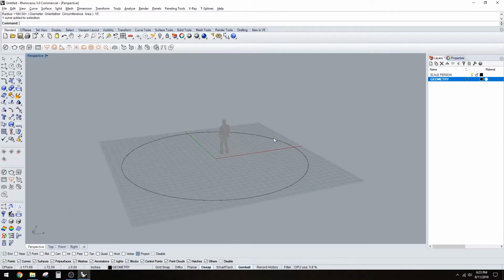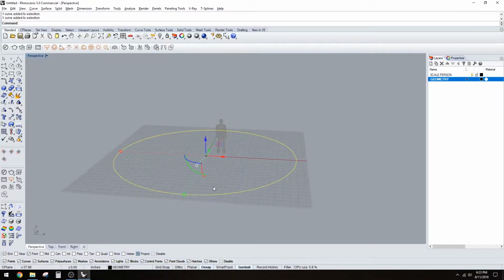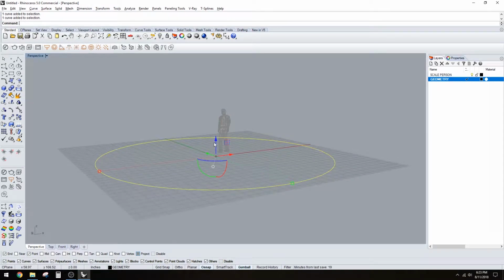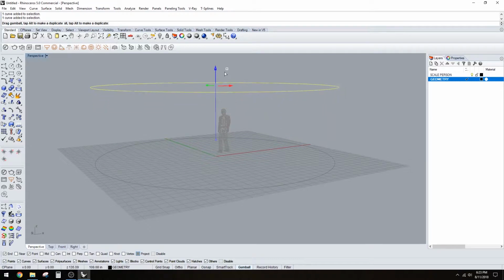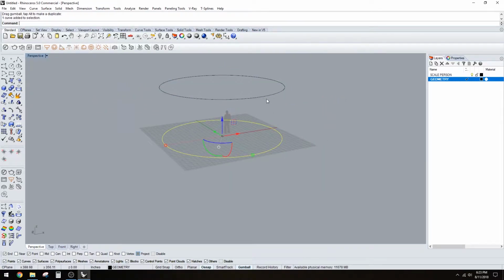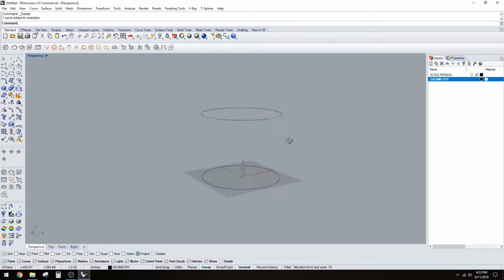and that's going to be a 30-foot diameter. And to get an idea of how tall it's going to be, we could just hold Control and bring this up just to see how big you want to make it. You can also give it an exact height. So I like to hit Control or Alt and then click on the arrow, type 25 feet, and that's how tall we can make the dome.